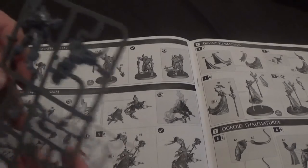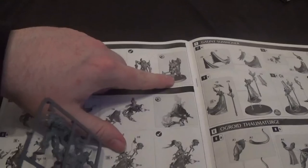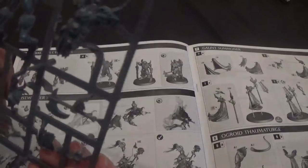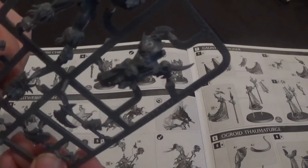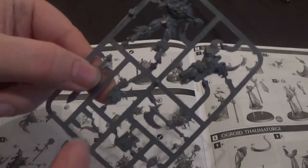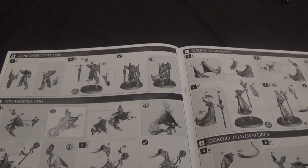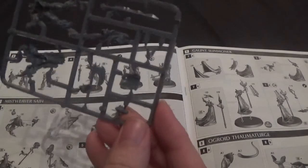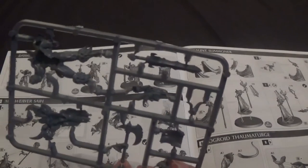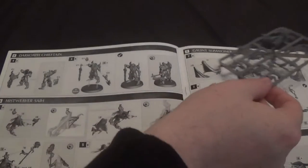Added extras or something. Is it like an optional arm? Yeah. Oh yes, it's an optional arm, isn't it? He's got an optional hand, so you can have the axe by the looks of it. And then he has this hand holding what looks like a Tizanagore's head. Oh right. And that's the horns from the head. It doesn't show it on there though. Ah. There you go. He's got an optional arm. That's a surprise. Pretty cool one actually. Because you have to make a choice between an axe and a head. Oh, there we go. Choices.